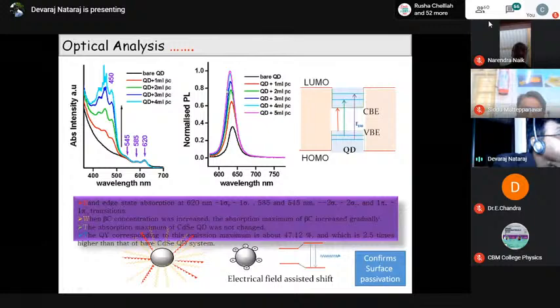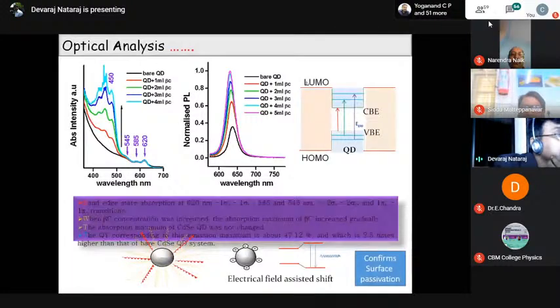This is the energy of the excitation beyond the confinement. Then what happened? The emission disappeared suddenly. It was surprising. Initially, up to a particular excitation energy, you are able to see a strong emission. But once we changed the excitation energy by a few tens of nanometers, the entire emission was gone. Why? It is very clear. Once I excite the electrons above this level, meaning the LUMO level of the carotene molecule, the chance to recombine with the holes in the valence band of the cadmium telluride is very minimal, and therefore radiative recombination is not possible, and the emission decreases very drastically.